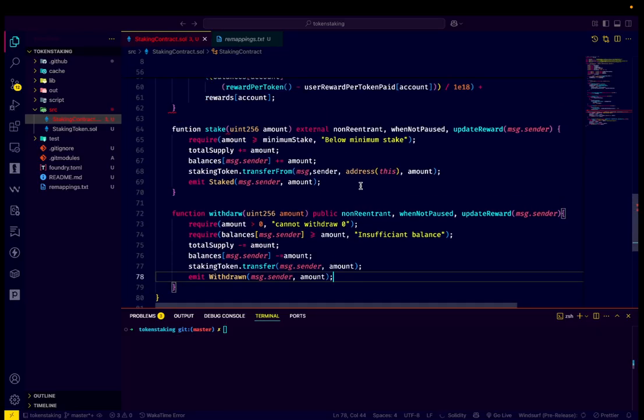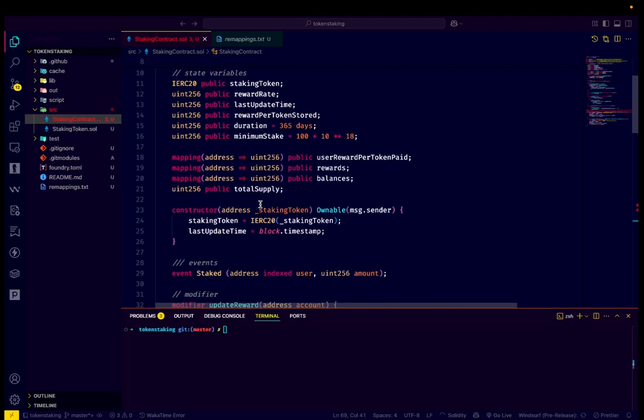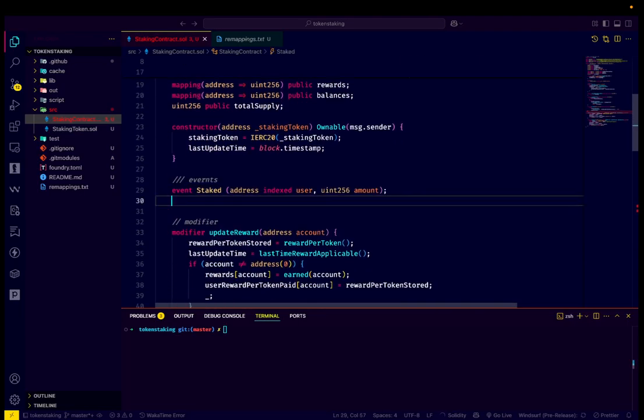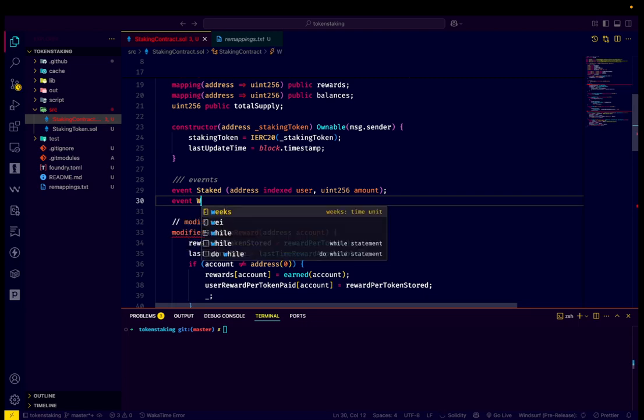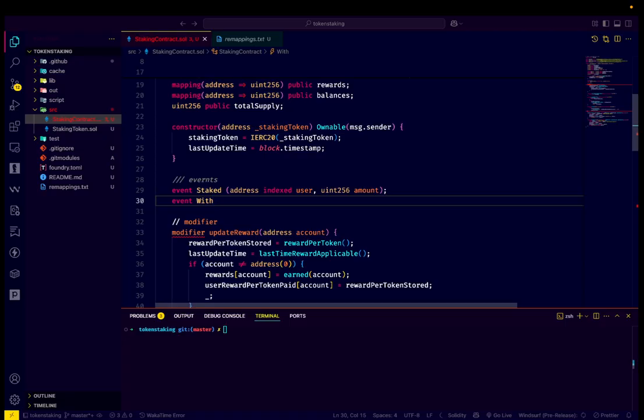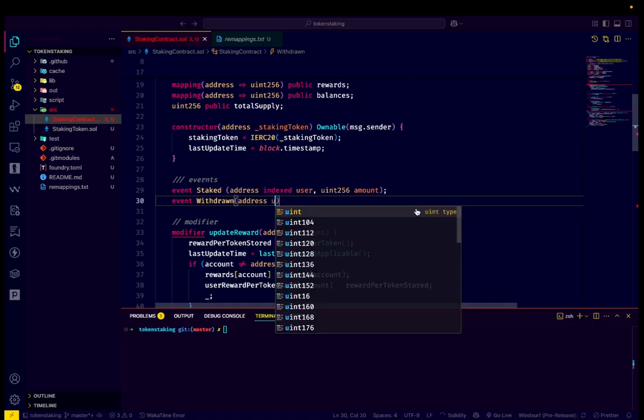Now we also have to declare this user and amount. Just go ahead and write event Withdrawn, address indexed user, and the amount.